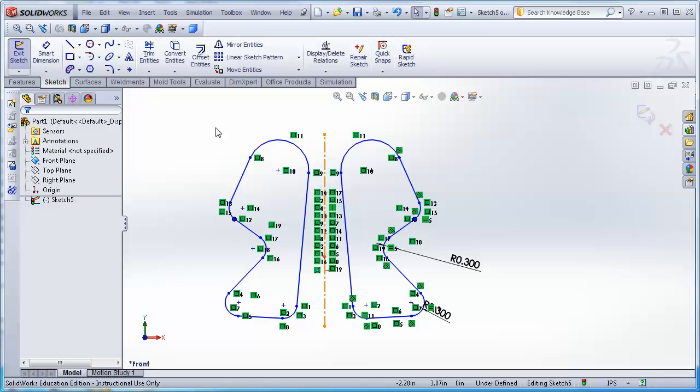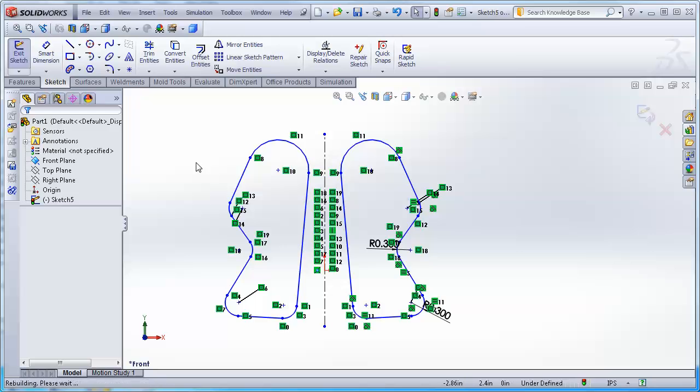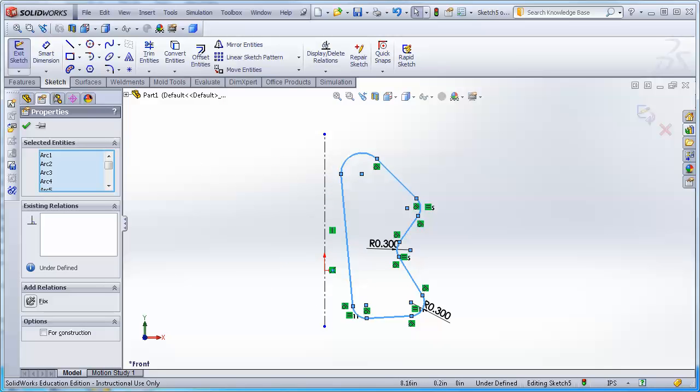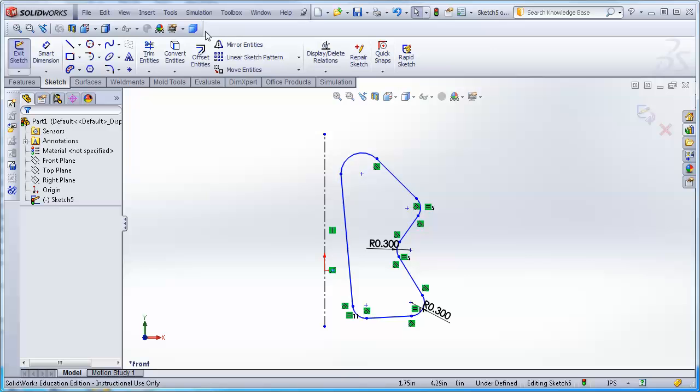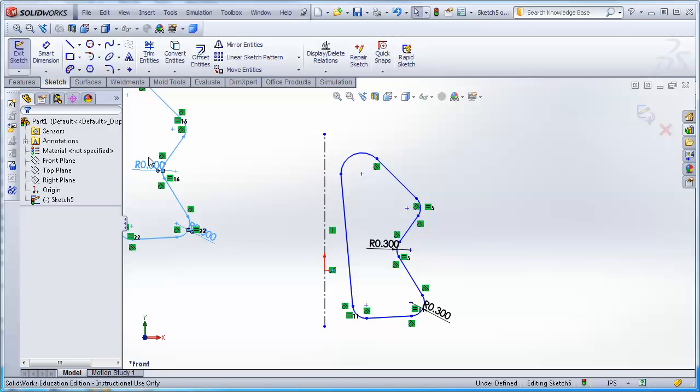So that would be a mirrored copy. Control Z. Let's get rid of that one, that mirrored copy, and I've made a bunch of changes. Okay, and let's see, what else do we have that we haven't looked at? Okay, if I just want to copy an object, highlight it, Control C. I'll just come over to this neighborhood and Control V, and I've just pasted a copy over there.